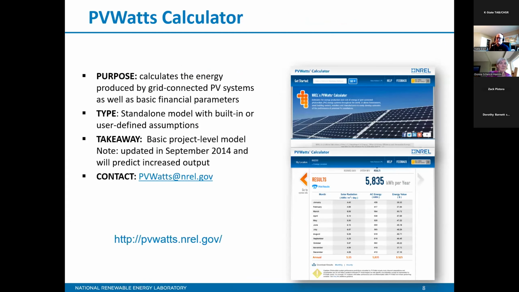This is another tool, PV Watts, which is really easy to use. It has 5 inputs. You put in your address, how much PV you're thinking about for your roof, the orientation of your roof, and then it spits out the amount of power you're going to get. So depending on what you pay for that power, you can calculate roughly how much money you're going to save every year with that.